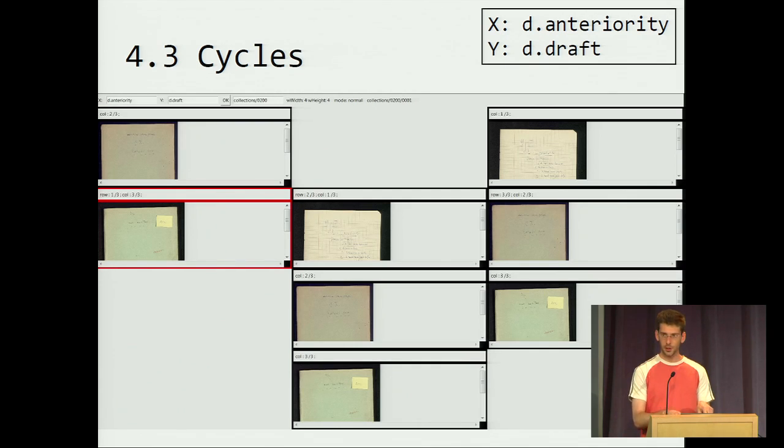The loop is not present now because we didn't do the automatic creation of the anteriority dimension because we can't allow a cycle inside a dimension. So, the user can do something. Maybe he will delete the fragment he just added to the draft dimension or he will do something else. But he will explicitly express his structural knowledge about the dimensions.